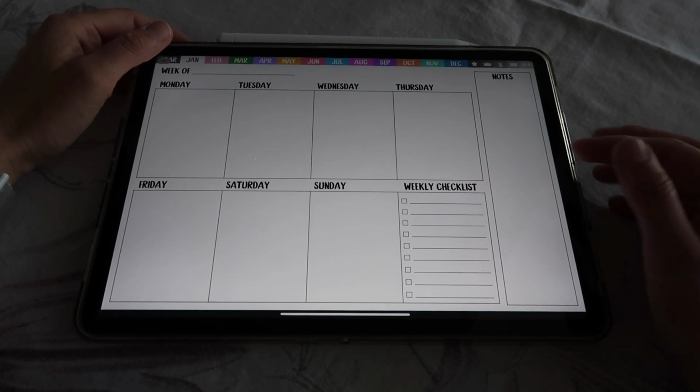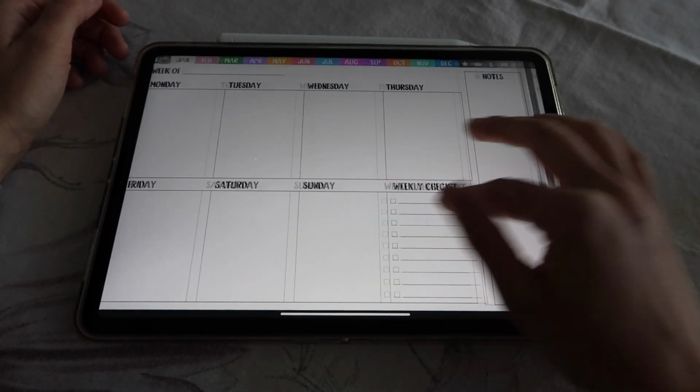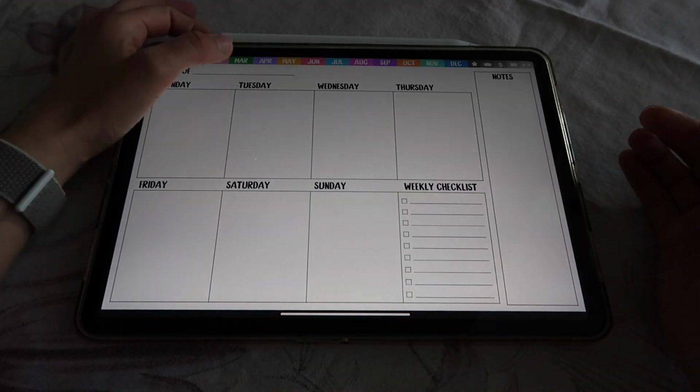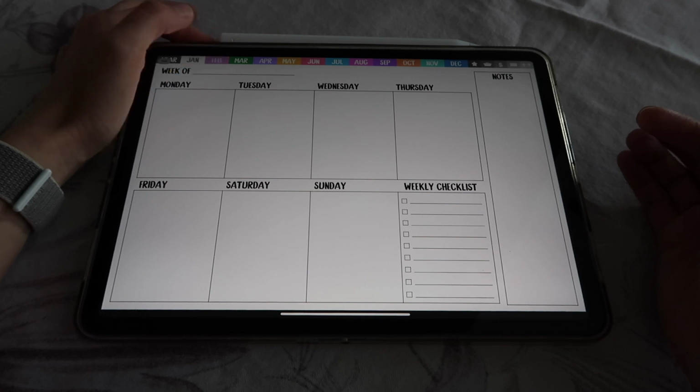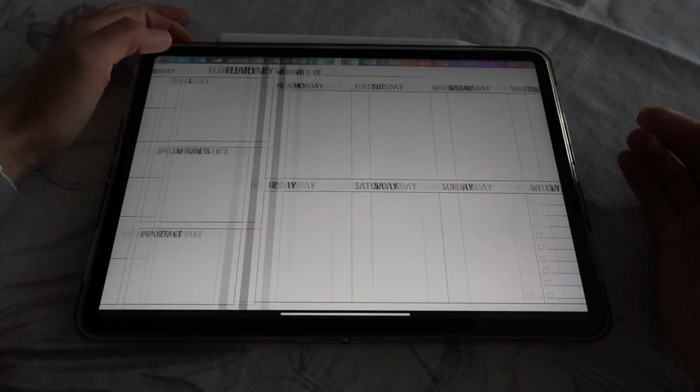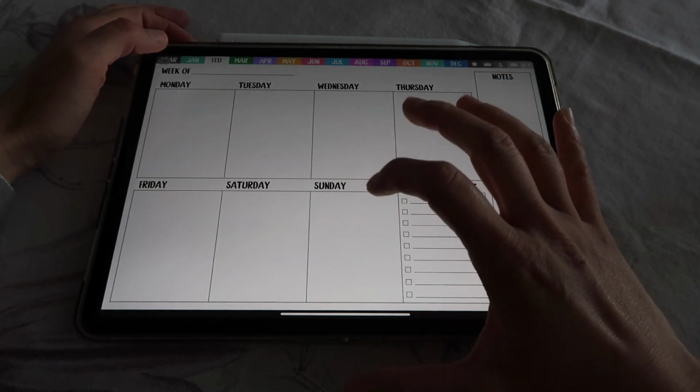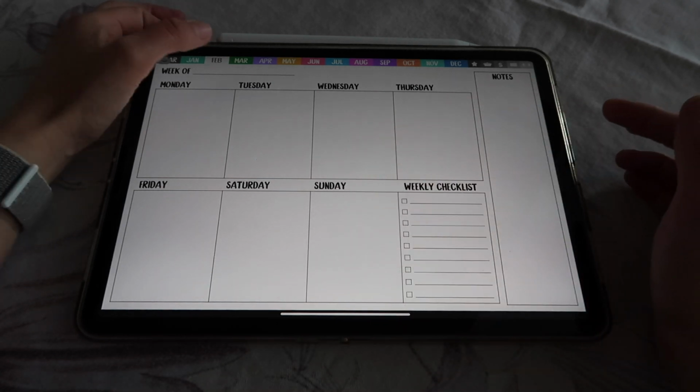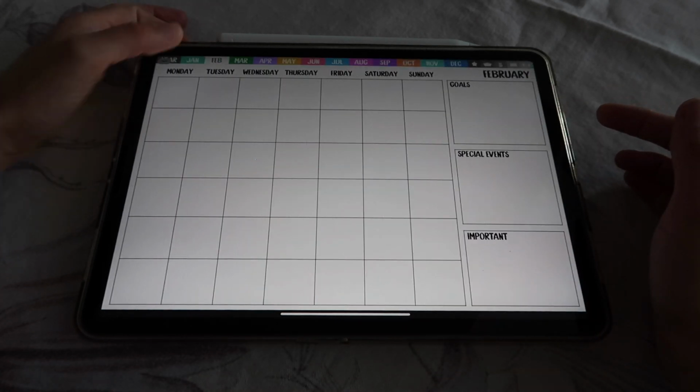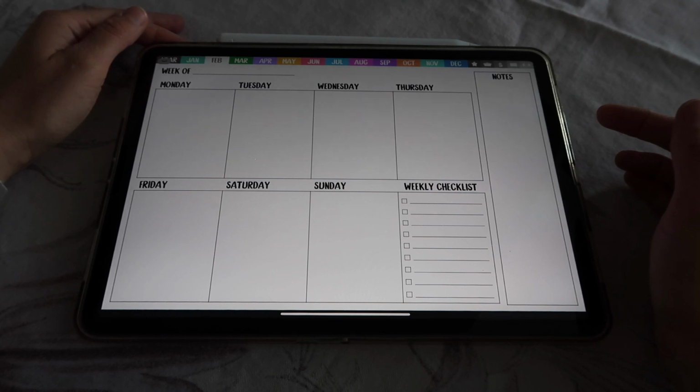After this, if you swipe, you start having the weeks. Each month will have 6 weeks. And as I mentioned, I'm gonna show you this with the month of February. You have all these weeks linked. Now, to go back to my monthly view from my weekly spread, I can simply click on Feb again, and I'll go back here and I can select a different week.